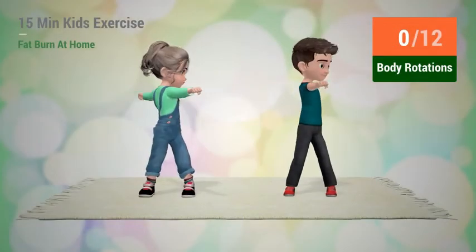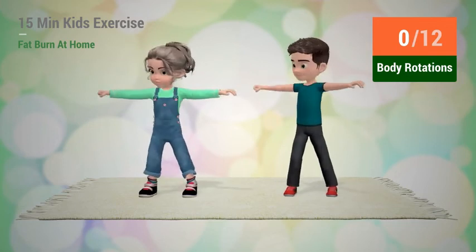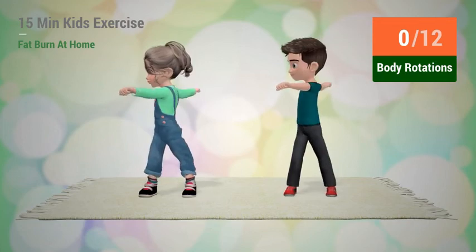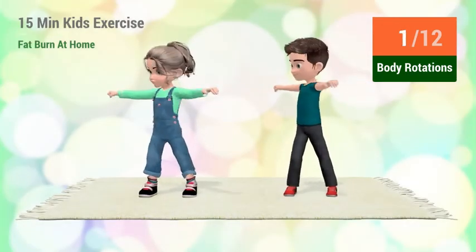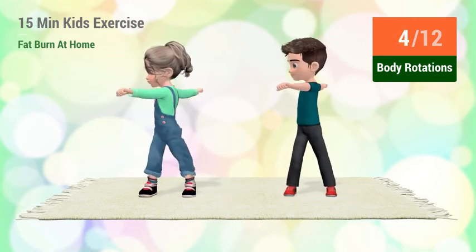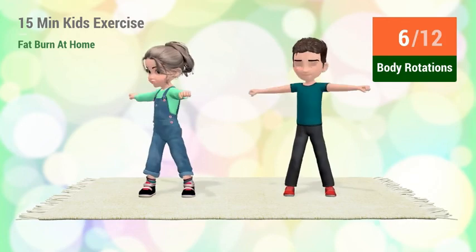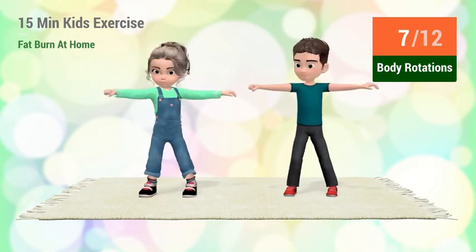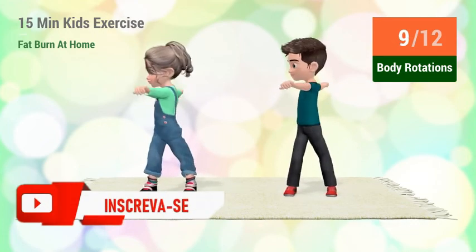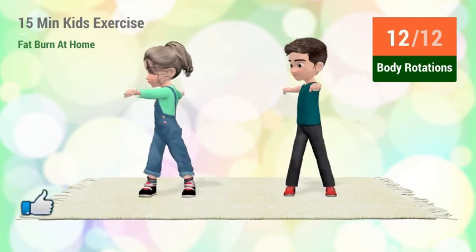Up next, body rotations. In 5, 4, 3, 2, 1, go! 1, 2, 3, 4, 5, 6, 7, 8, 9, 10, 11, 12.